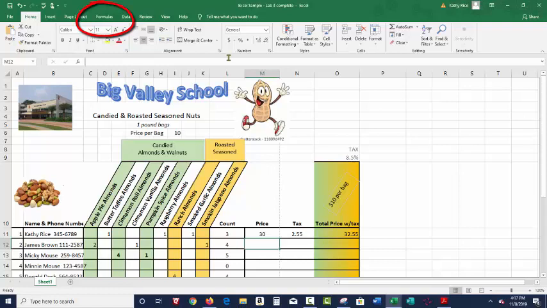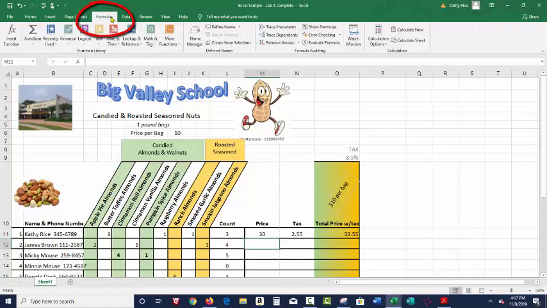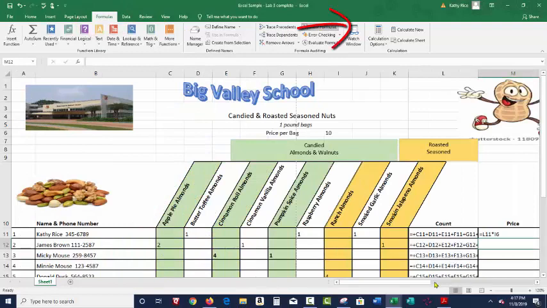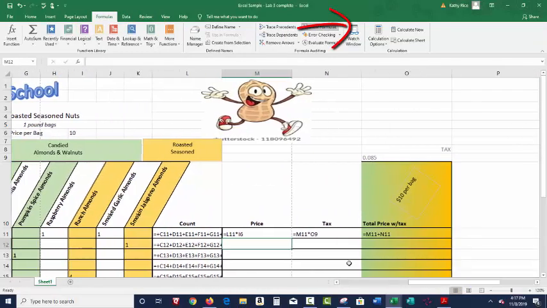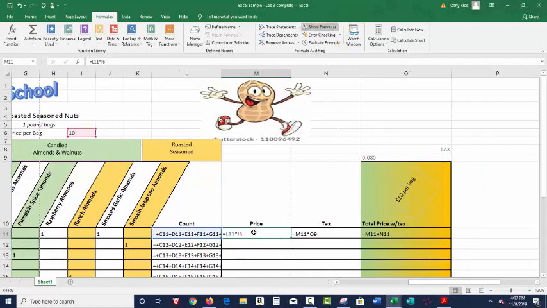So now once again on the formulas, if I show the formulas on this, what are we going to need to do? This I6 always needs to be anchored. It needs to be an absolute value. We always use that I6.